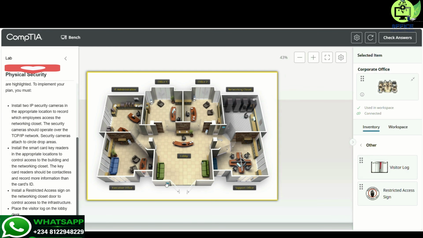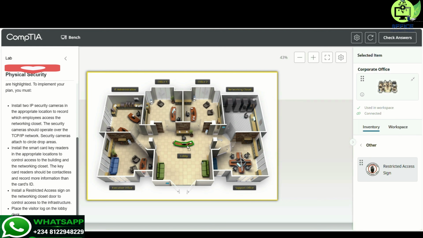The reason it is going to be here is so as to control whoever is coming into the reception area. The first reader is to capture who is going into the networking closet.